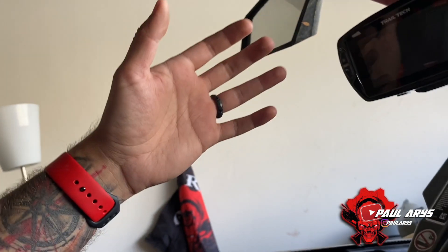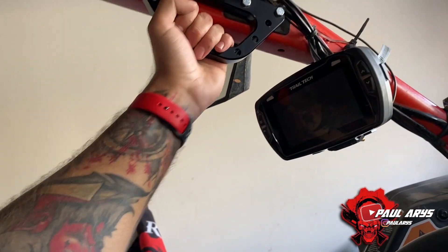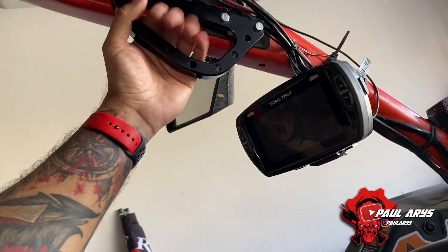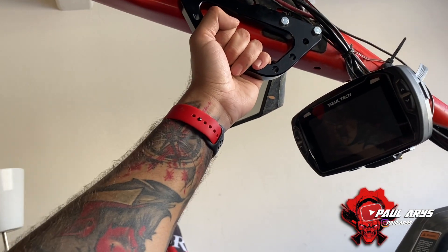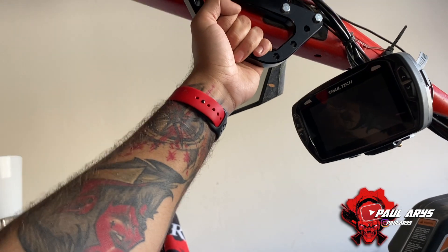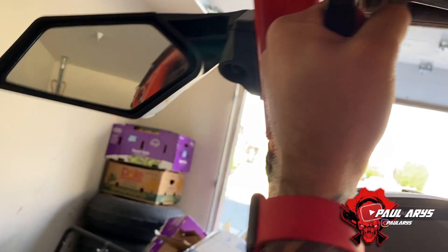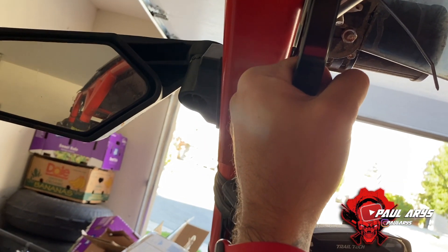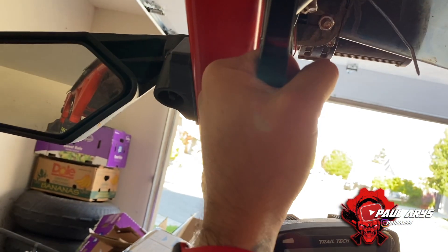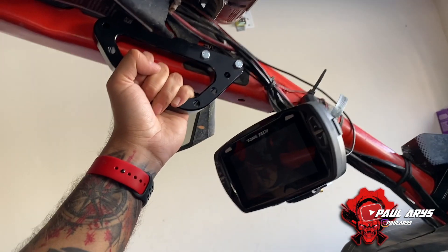So here, the advantage with this one is that they're actually really solid. They're short. They're really easy to handle. My hand fits really perfectly. Everything fits great. And the advantage is that they are solid and mounted inside the cage, meaning that if I'm rolling over — as you can see here, and I have pretty big hands — my hand will be protected no matter what by the cage. So that's one of the big advantages.